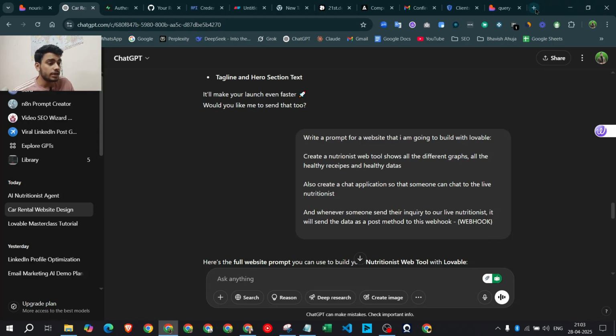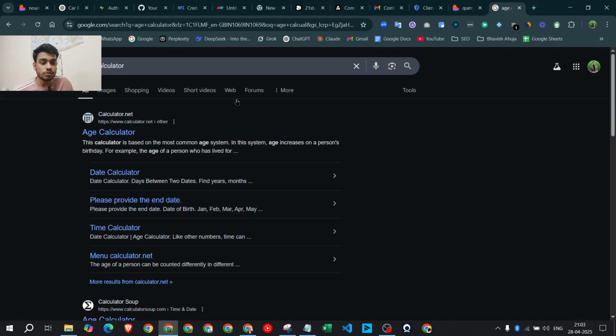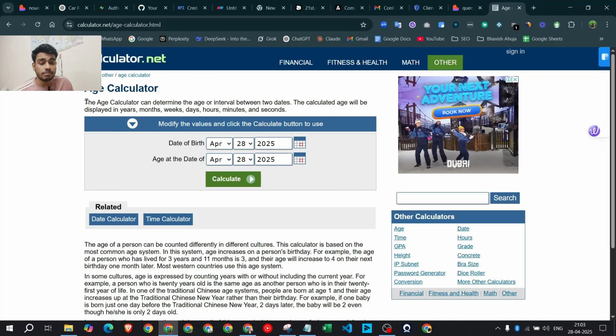You will see that whenever you type age calculator into Google, you will see this first application, and it is very trending, and you can say it is one of the top websites whenever you perform that query. So we need to create a similar application in Lovable.